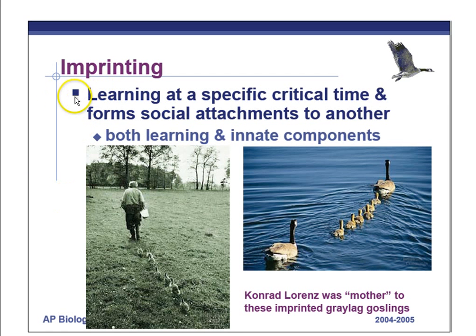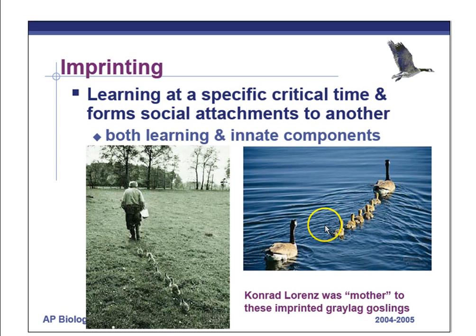Imprinting is the one that bridges the gap between learned and innate behavior. This is an instinct to learn. So imprinting is where you have an instinct to learn from the perceived parents of the young animal, and it only really happens at a very young developmental age. So there's usually only a short window early in an animal's life that results in imprinting, or learning from who they perceive to be the parent. However, it's an instinct to learn as well. So imprinting, instinct to learn.